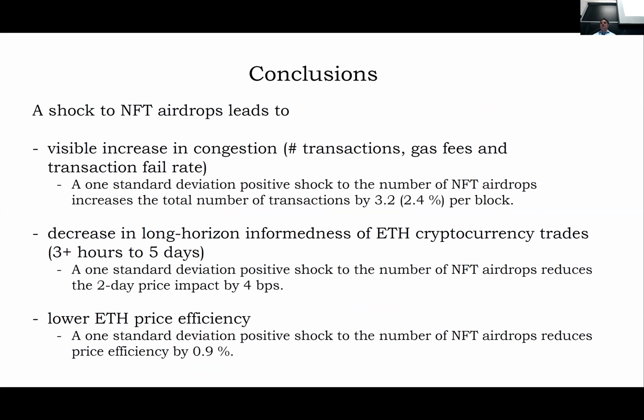Okay, so I think it's pretty much on time. This again is work in progress, so any feedback is really welcome. Thanks for all the comments that you have made. The main result was basically saying that this increasing congestion caused by non-native transactions, such as NFT airdrops, is reducing price efficiency and trading informativeness. So in terms of market microstructure, it's somewhat reducing the market quality of these native cryptocurrencies, which, as I mentioned before, is valuable for blockchain stability. So that's something to just take into account. Thank you.